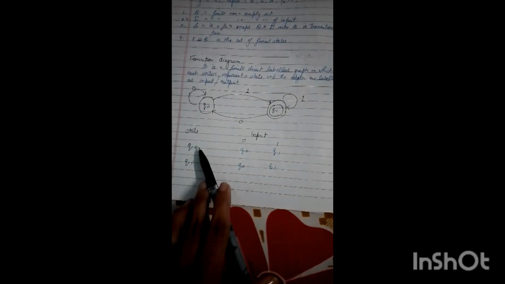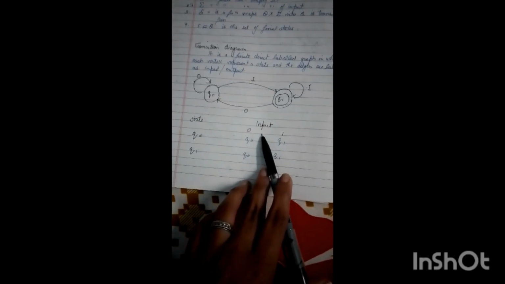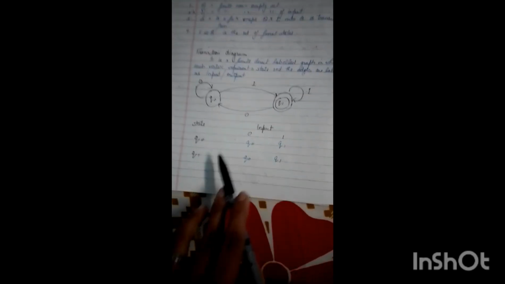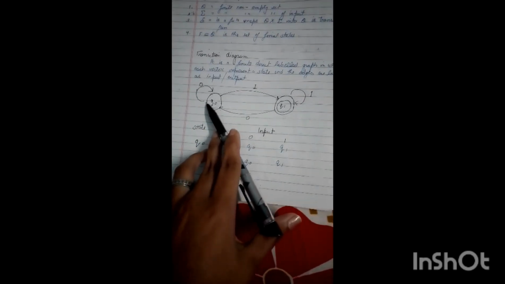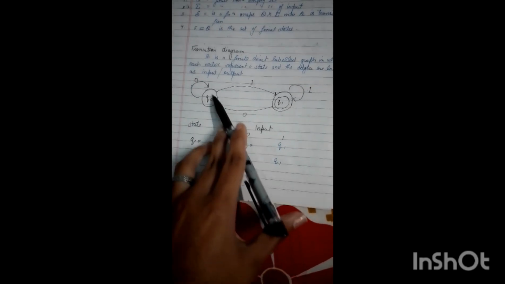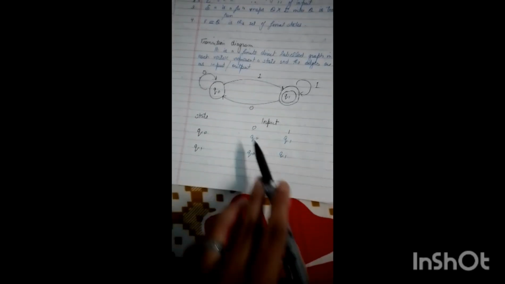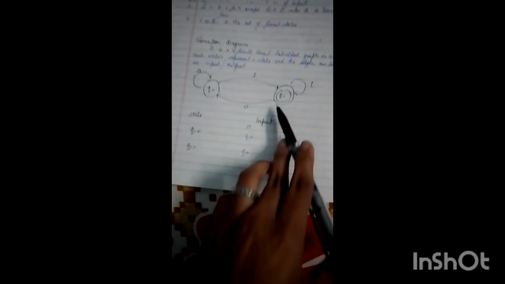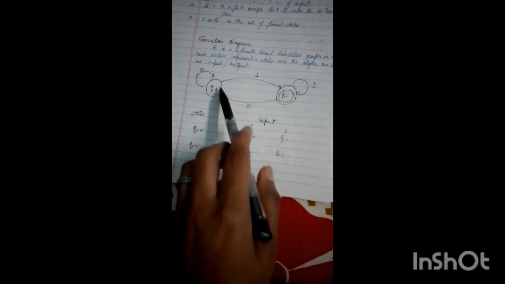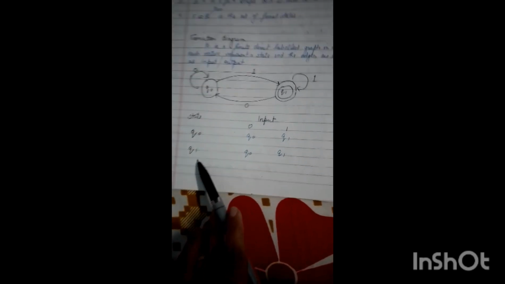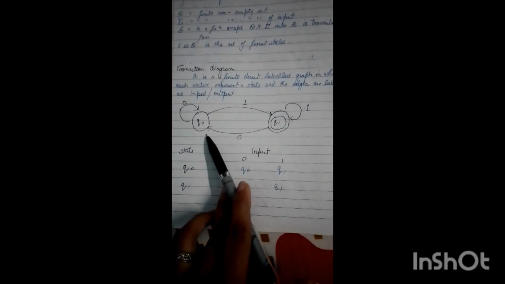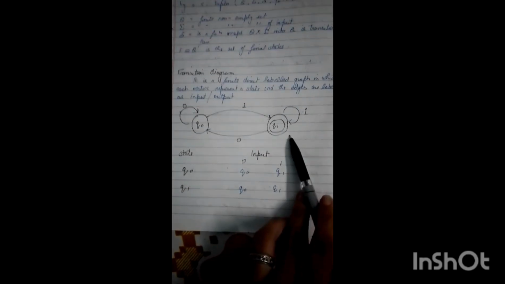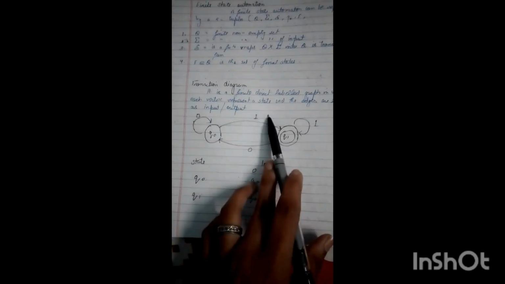So these are the 2 states Q0 and Q1, and these are the inputs which we are giving, that is 0 and 1. So at Q0, what input are we giving? As we can see over here, 0 is coming on itself. So on Q0 the input is 0 to Q0, and in case of 1 we can see that we are giving 1 as output from Q0 to Q1. Now moving on to Q1, we are giving 0 to Q0 as the input and 1 as the output. So this is how we represent a transition diagram.